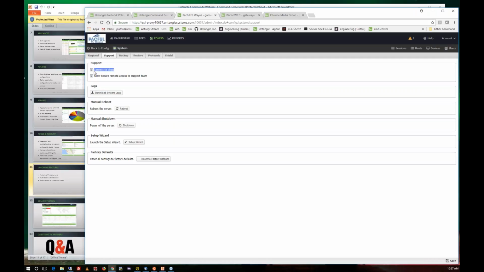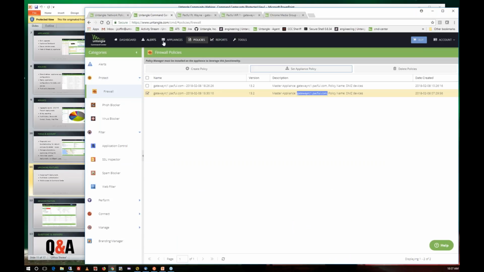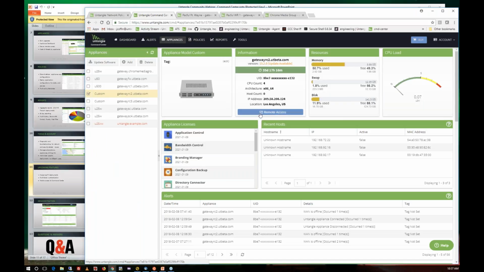This creates an encrypted tunnel to the Command Center servers at Untangle, and that provides the data stream that contains all the information of the reports. The remote configuration actually is just HTTPS through that encrypted tunnel. So that creates the magic to connect your box to your particular account, and that tunnel is only connected to your account, and they're linked together through SSH encryption. So that's the key thing.